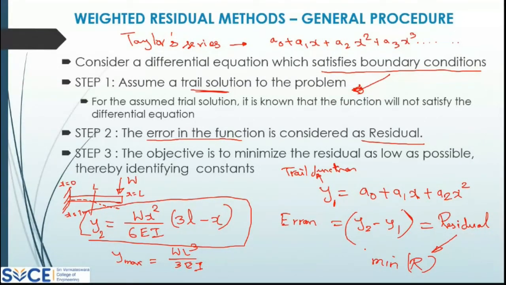How much I reduce, that much more accurate an answer I will get. I can't make the residual zero. It is not possible to make it zero, right? Because this is an approximation method, it is very, very difficult to get it as zero. But you can bring it nearer to zero, around 0.1 or 0.001, something like that. Okay, but it is not possible to get zero.